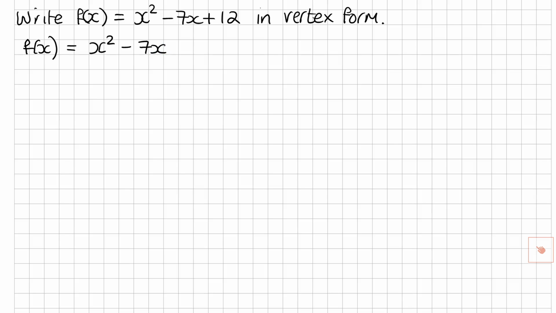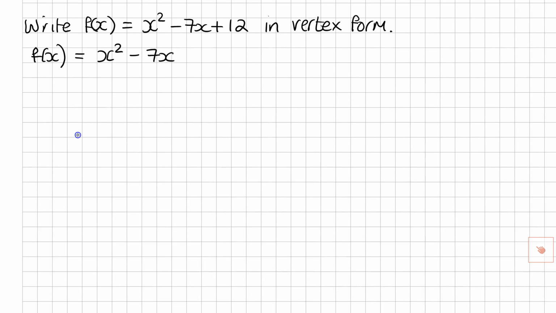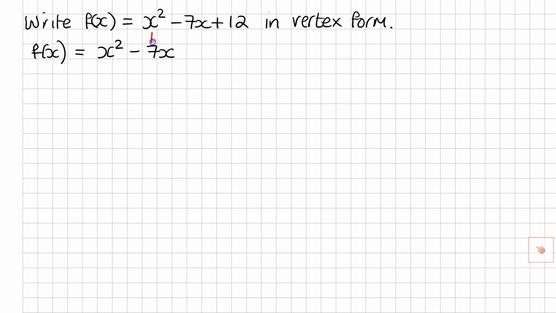Now, again, we're going to add on half the coefficient of the x term, to be squared. The x term coefficient is minus 7, so we're adding half that, which is minus 7 over 2 squared, and again, watch that you keep the minus. Then we're going to subtract that exact same thing, minus 7 over 2 squared. Because it was an odd number in the middle, I'm just going to leave it as minus 7 over 2. We try not to work with decimals. And then we still have the plus 12 at the end.